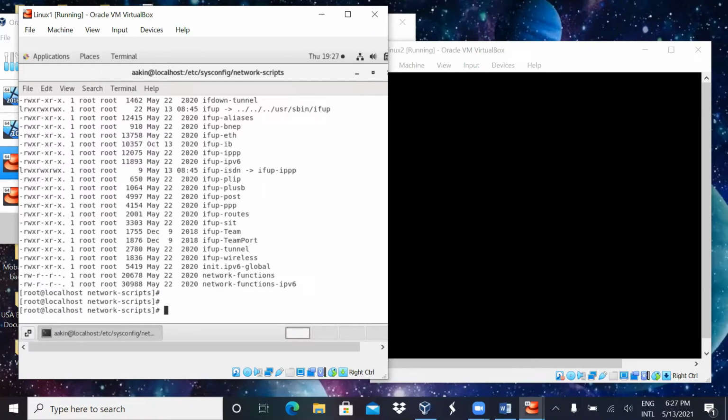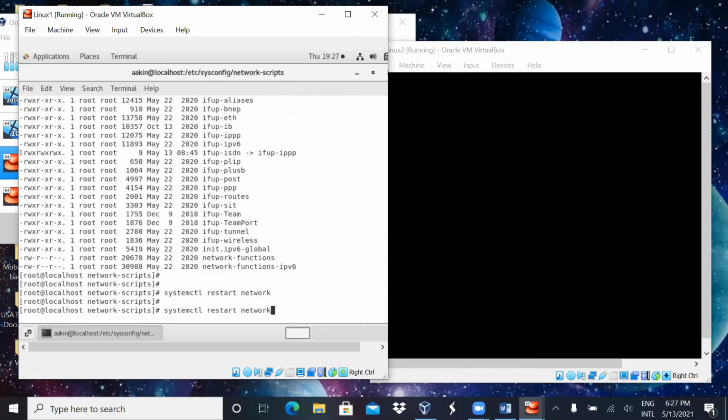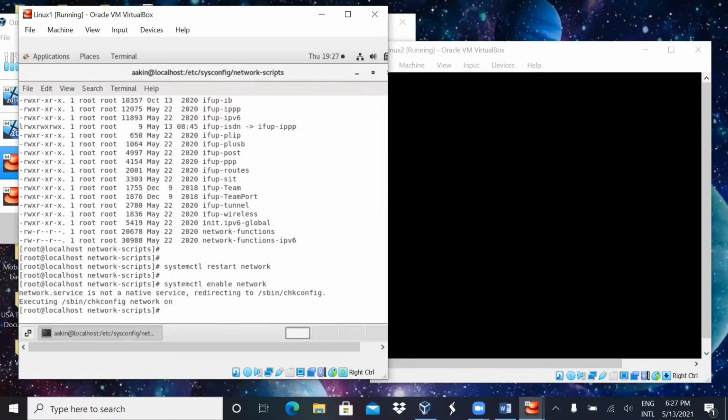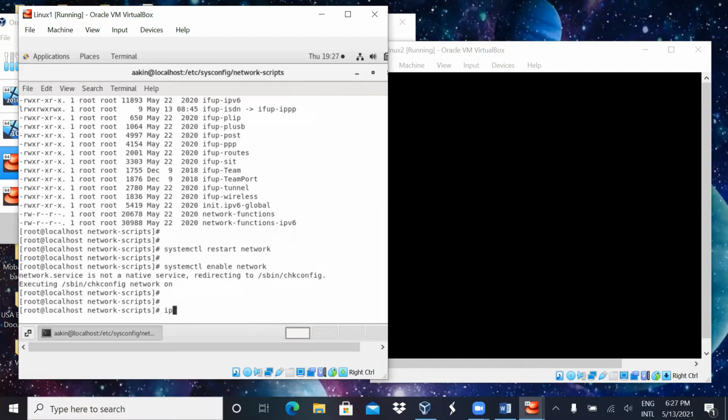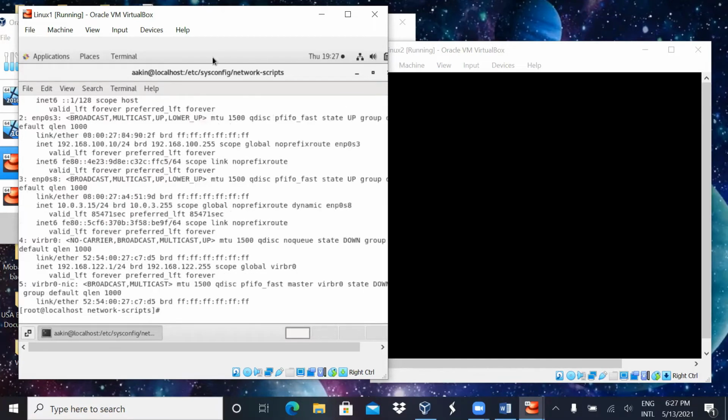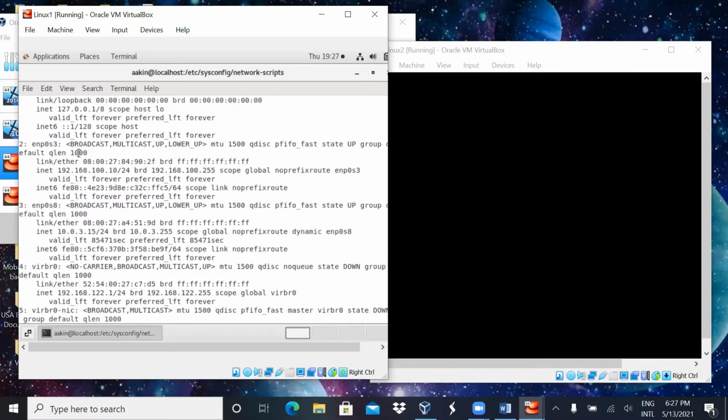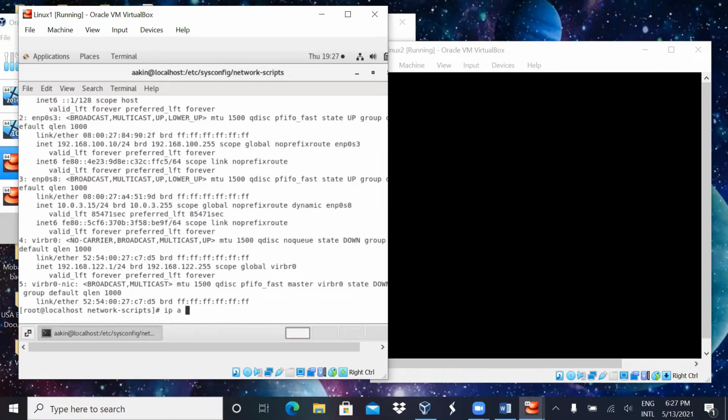So what do we do? You have to restart. Okay. systemctl restart network service. Okay, that's fine. And you also have to enable it. Okay, so we enable as well. Okay, so that's it. If we now ask the system, what's your IP address, by doing ip address, you tell us what? It scrolls off the screen. You can do ip address | more or something.